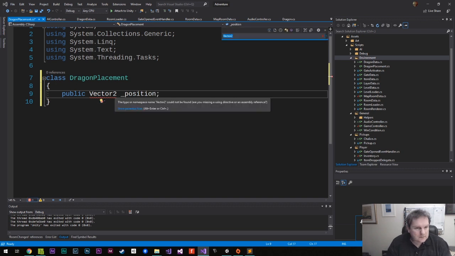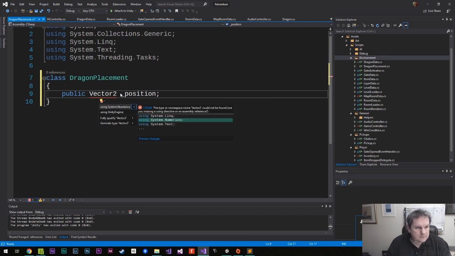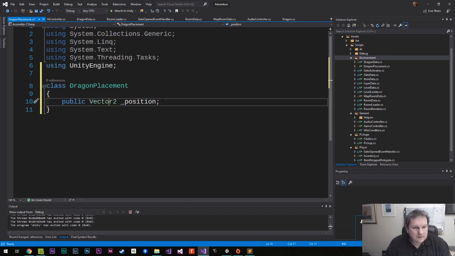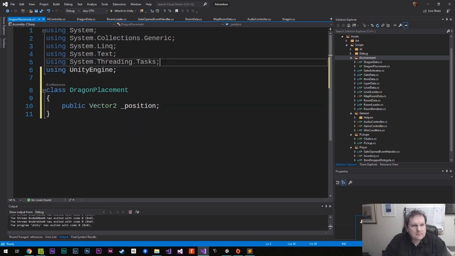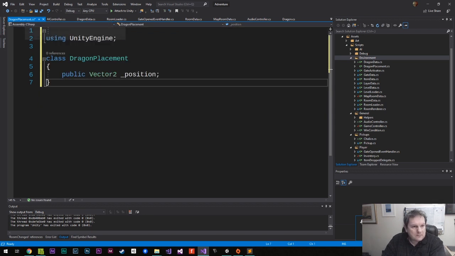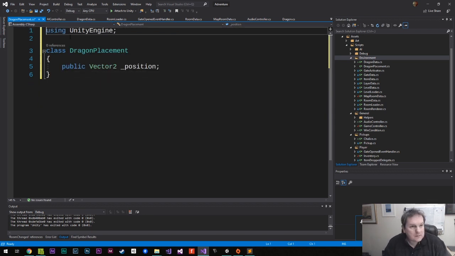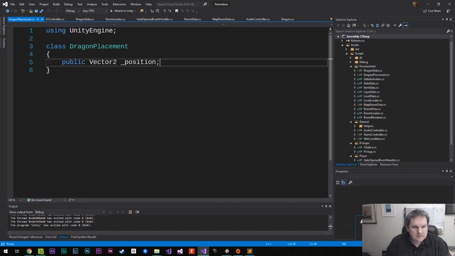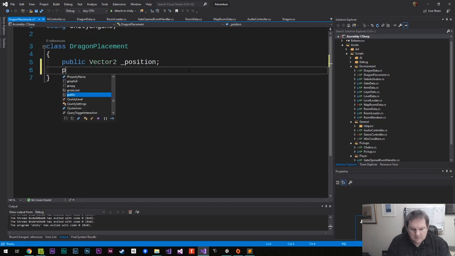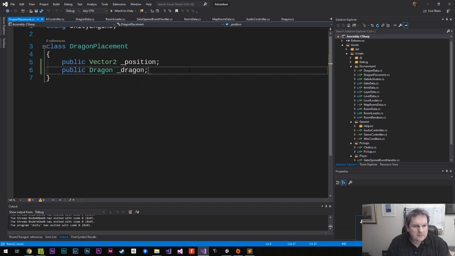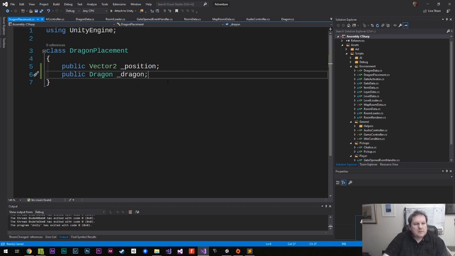I don't really need the underscore because it's kind of public, but never mind. Public Dragon. What else do I need in here? Should I put the room? Yeah, let me put the room.